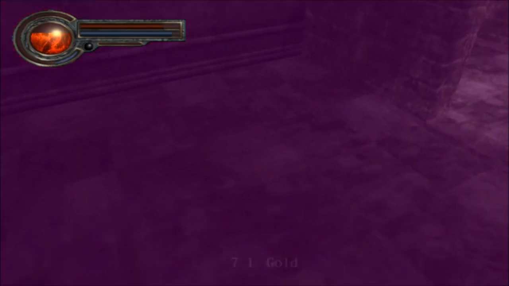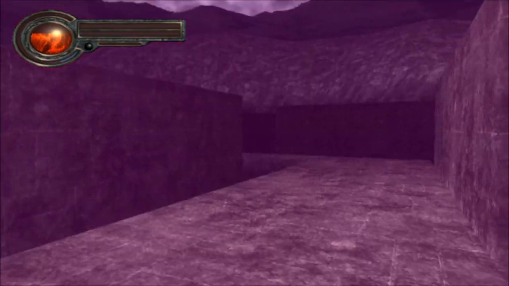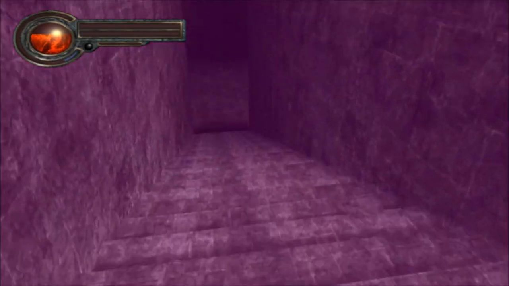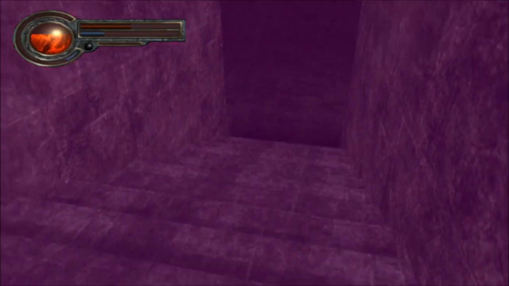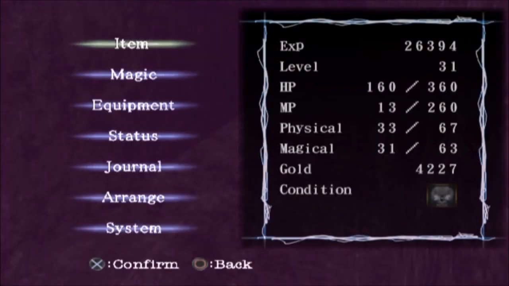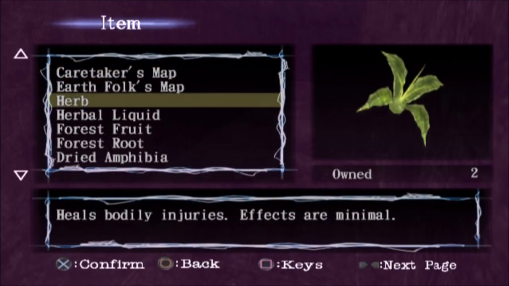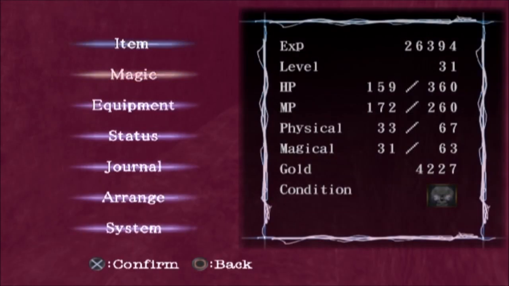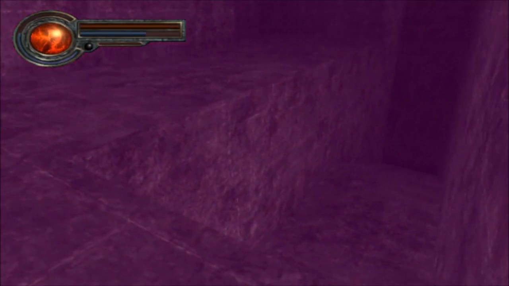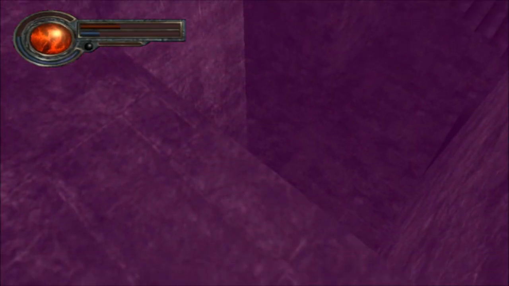Yay! Number two's dead. There's a hole. Yeah, there's a hole right there. What the fuck? Shit. How rude. I have to drop down somewhere, it seems. If that's the case, yeah, I likely have to drop down, like, right there or something.